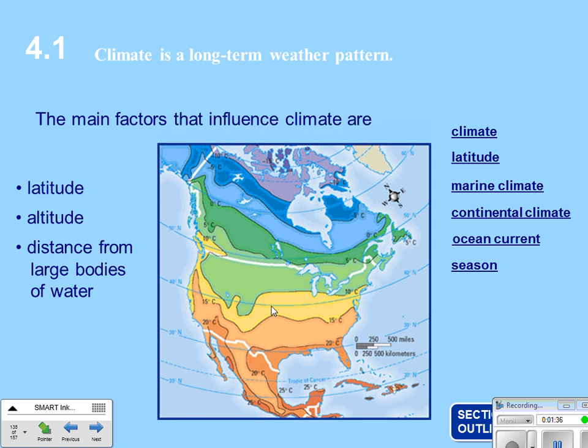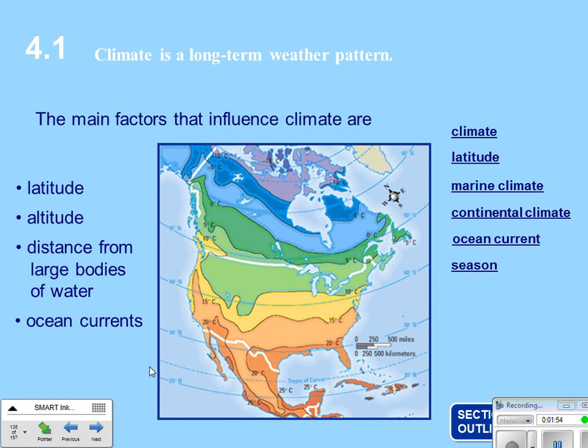If you know anybody that lives in the Great Plains area of the U.S., in the middle of the U.S., it gets really hot there in the summer. We're talking like 100 degrees easily. And then in the winter, it stays really cold. They get a lot of snow because they're not near any water.